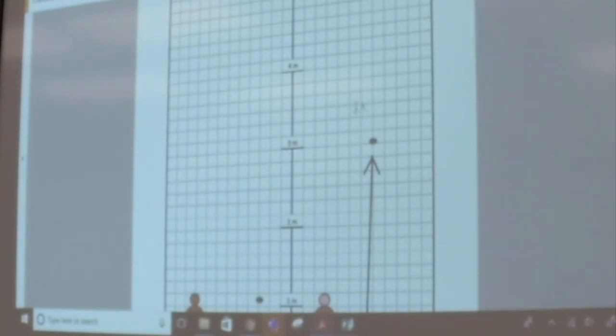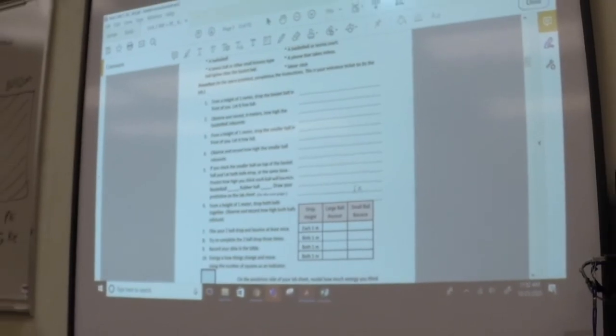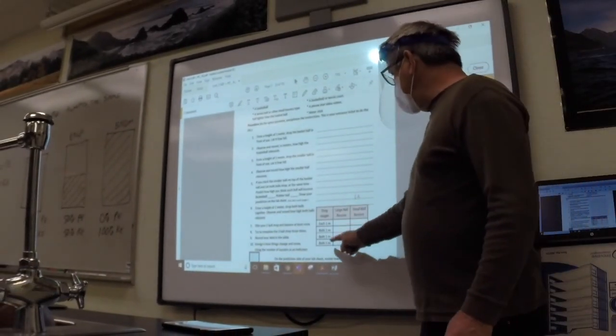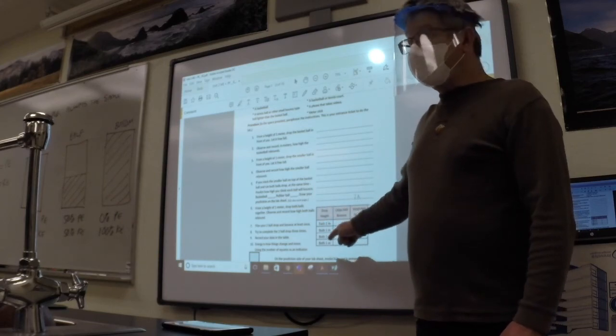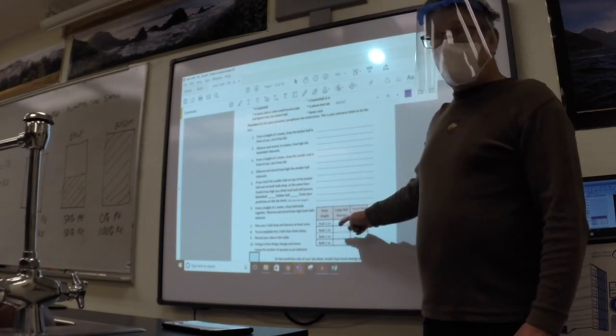So we can only fill in the first 3? I don't want you to even do the first 3. All we're going to do is the diagram right now, and then just don't fill in the chart at all. Instead, just write the height that we got for number 6. Just do it over here. Okay? Just write down basketball 35 centimeters and then tennis ball 300 centimeters or so. And then next class, we'll come back and we'll do this all over again in the gym where we can measure it better. Does that make sense?